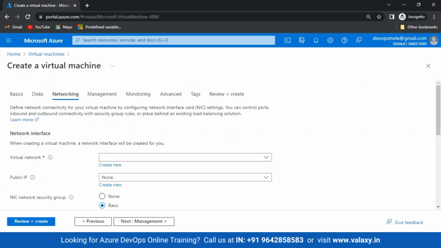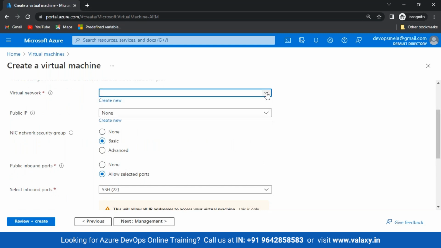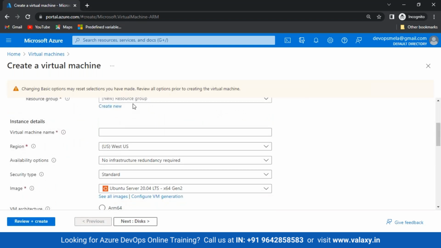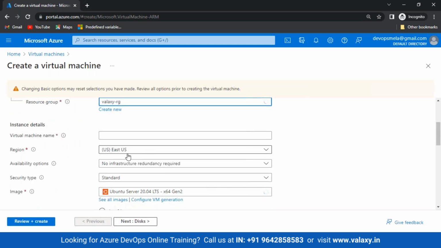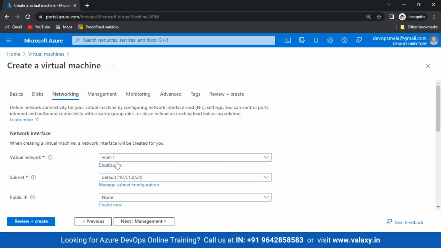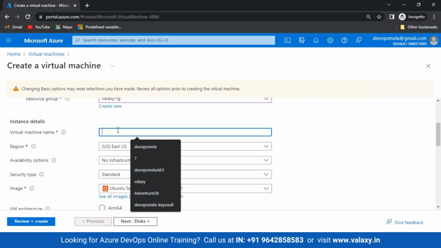Let's go to networking directly. It's not showing my virtual network. Wait. Let's select the resource group first. East US is okay. Now go to networking. Now do you see it's showing VNet 1 now? So this is the caching and all, guys. So if you have any such issues wherein it's not showing your resources, make sure to open in incognito mode and try it once. Okay, now it is showing.